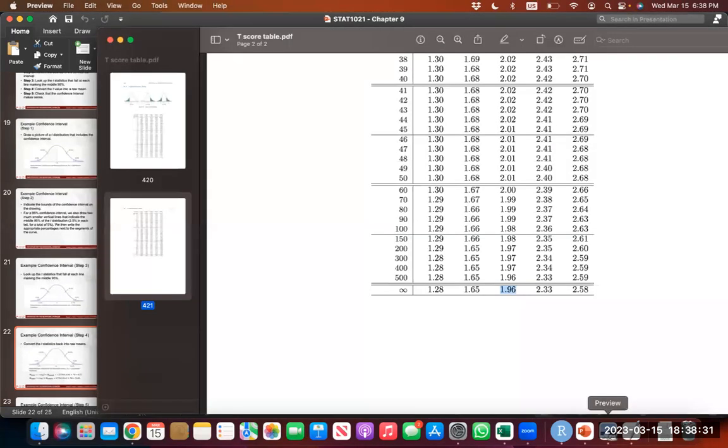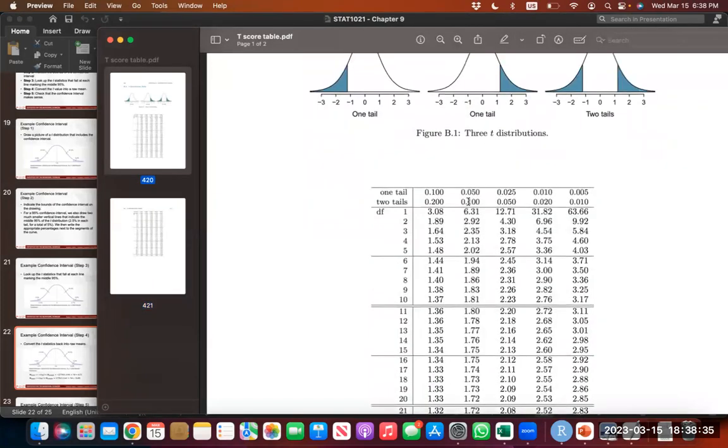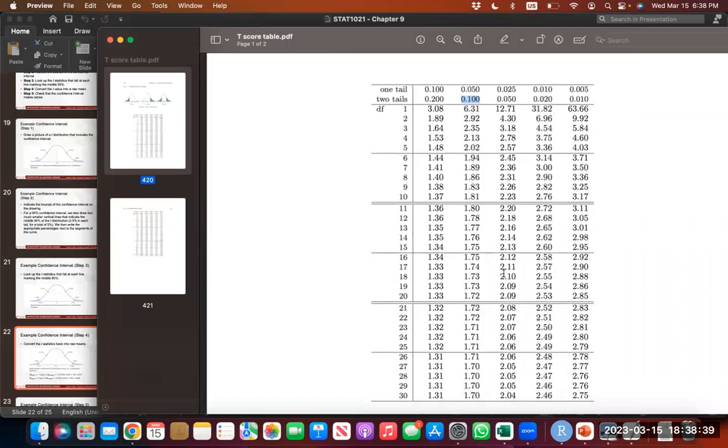If you have a 90% confidence interval, you need to find the respective column in your t-score table, and that becomes a critical value now. So basically you see that the 90% confidence interval is narrower because you're less likely to capture the population mean. If it's wider, it becomes a 99% confidence interval, which would be here. And that's wider than the 5% alpha.